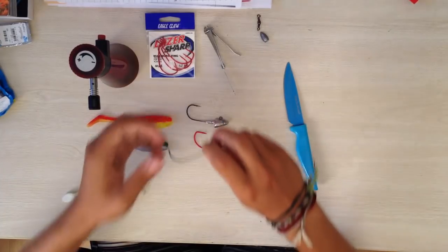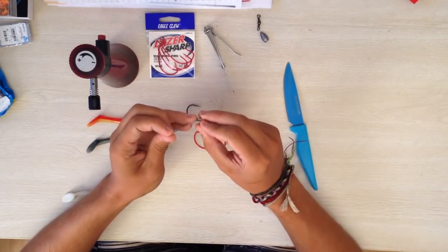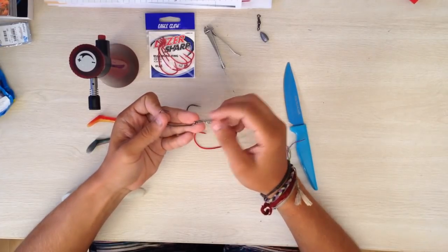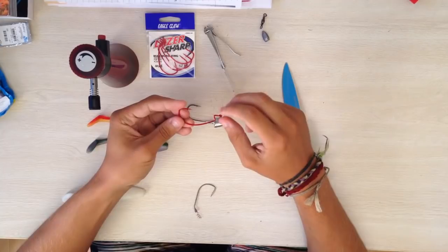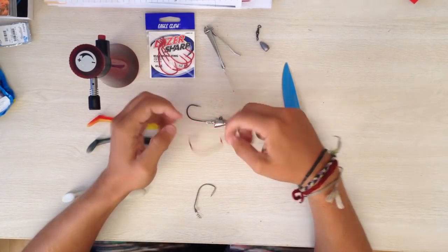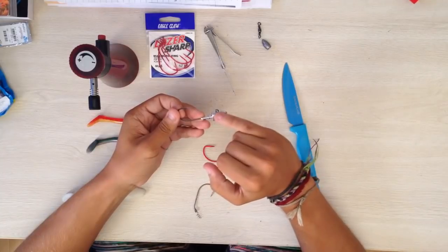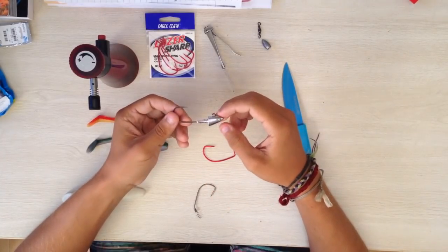So firstly today we've got your two weedless hook setups — we don't use them for the weedless, we use them in rocky areas so the paddle tails don't get stuck in the rocks. We've got the screw-on, and secondly we've got the minnow hook that is classically a bass hook that we also like to use for the cob. Then we've got the normal lead jig head, which is also a bass hook but it's already been fitted with its own half-ounce lead jig head.